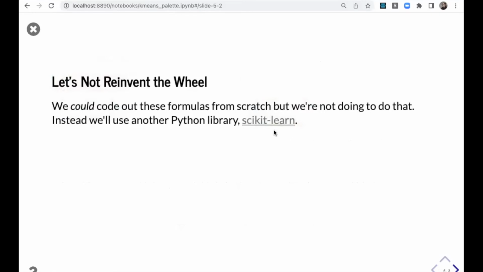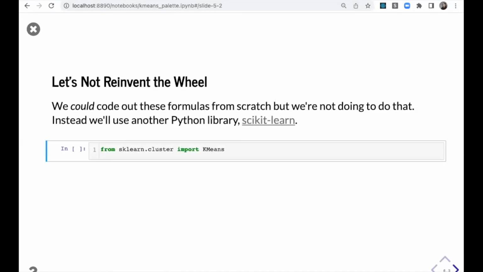So I've gone through conceptually what the algorithm is and some of the math formulas under it. Using just Python itself, once we loaded in the image using Python image library, we could use lists, dictionaries, and maybe the math built-in module of Python, and we could code all of this out. But instead, we're going to use scikit-learn. This is a really common pattern in data science, is you learn the conceptual.